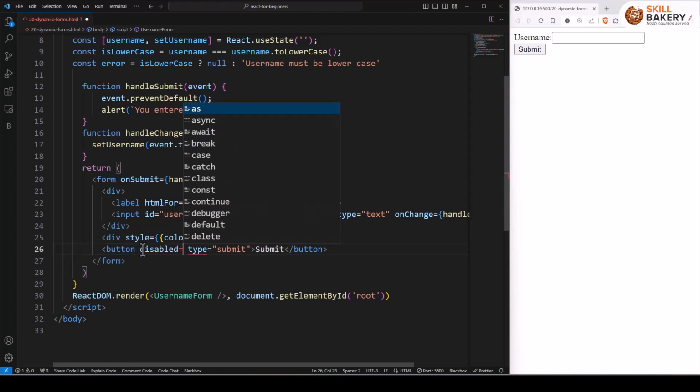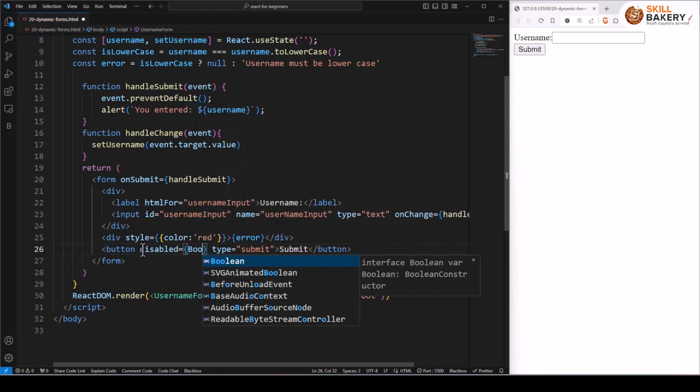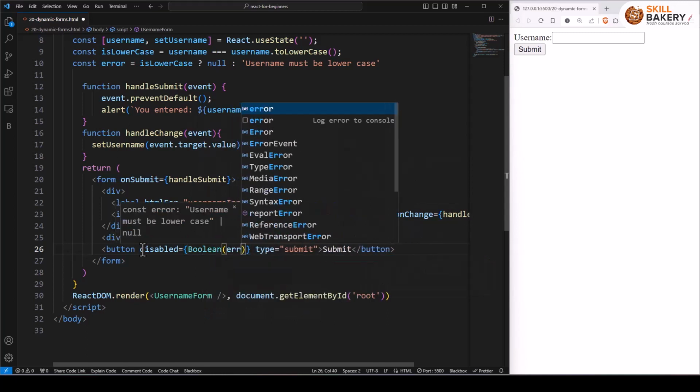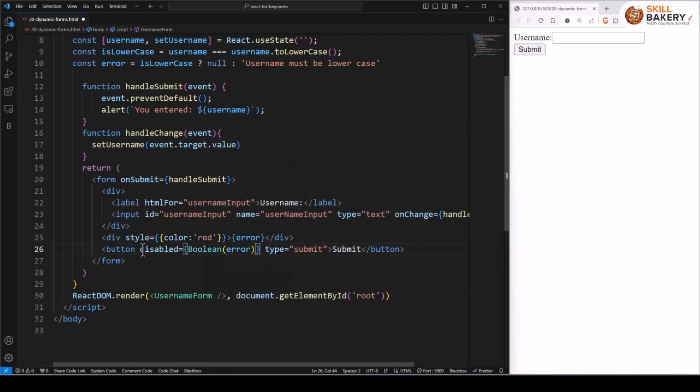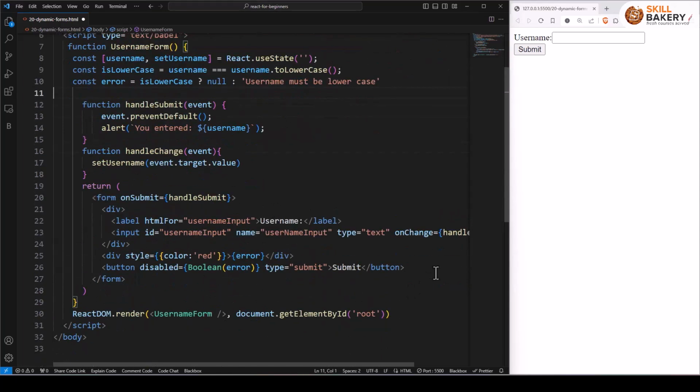So here what we can do is we'll make use of the Boolean function, and within this we'll be passing the error over here. So this is going to return either a falsy or a truthy value depending on the error value that we will have over here. Now, if there is an error, then it is going to disable the submit button. And if there's no error, then we'll have our submit button and we can click on that.